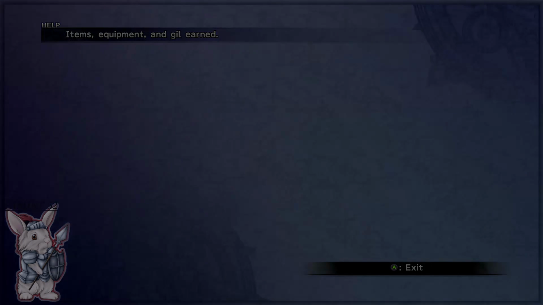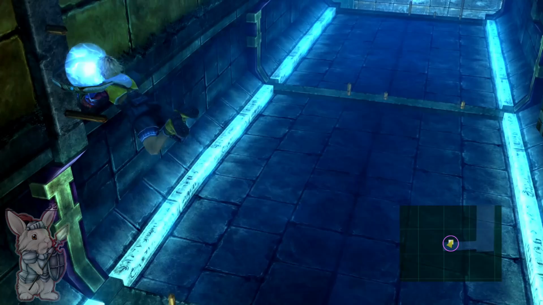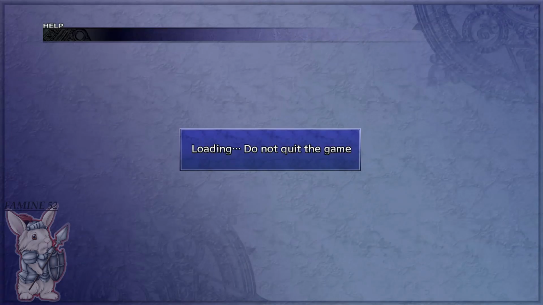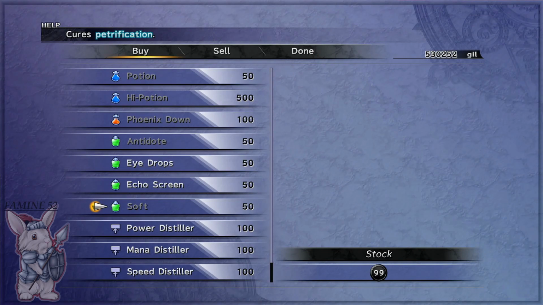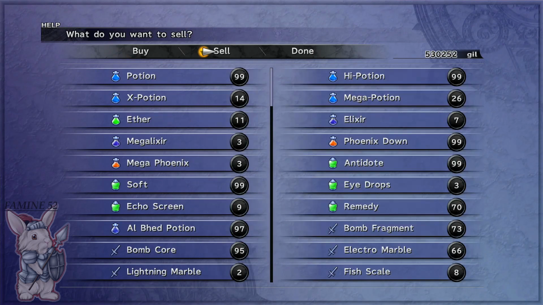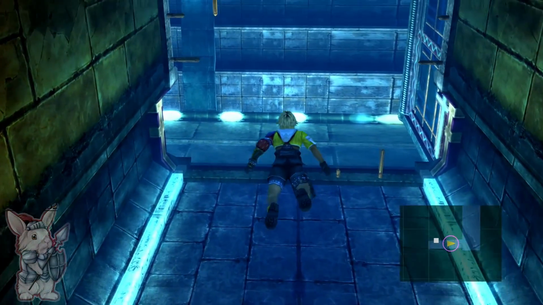Alright. So with that done, what about these guys? So here we have Riku, Titus, and Wakka. Let's go ahead and save up in case anything stupid happens. Over here we have a chest. And this chest has an unlimited supply of a bunch of items. And you can sell stuff to it in case you need anything. But let's go ahead and move on forward.